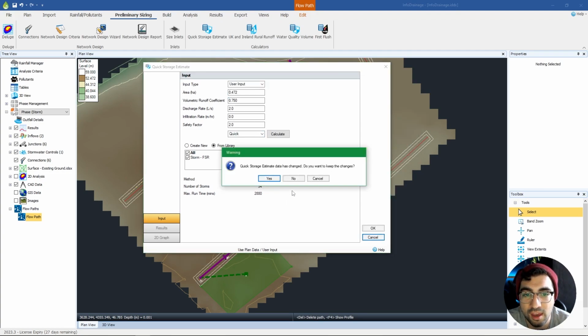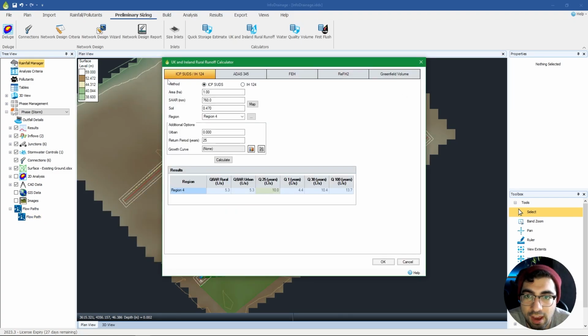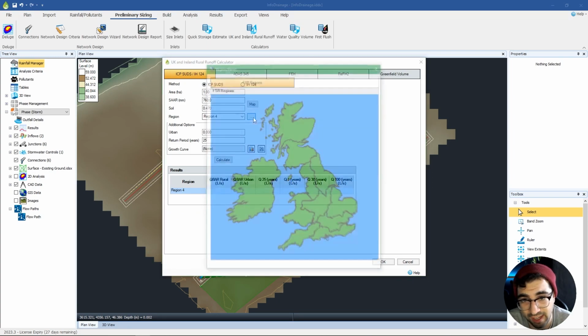And then we've got the runoff. So in the runoff, we have our different methods of calculating the runoff. So we have the ICP SUDS or IH124, which is interesting because the IH124, if you know, it basically we need to put an area of 50 hectares and then interpolate it. So basically if our site is 10 hectares, okay, 10 divided by 50 and then get the Q-bar accordingly based on that. There's a whole document that explains you how to do it. But it says here that the ICP SUDS method will do this automatically. So I would use ICP so it can do it automatically. And then we've got area SAR, which can get from the map, and then the region again from the map.